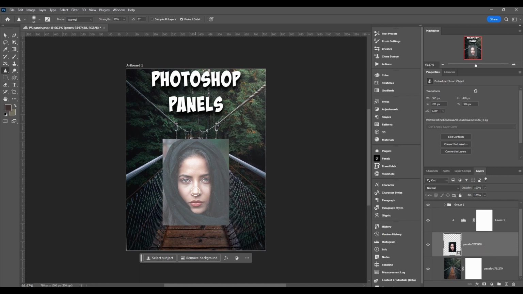And you can see the levels is only affecting this layer. It's not affecting the one underneath it. You can always tell if there's a little arrow pointing down, that means it's clipped to the layer underneath or group. And that's very important too. If you want to do it to multiple layers and not affect others, just put them all in a group and clip it to that group.